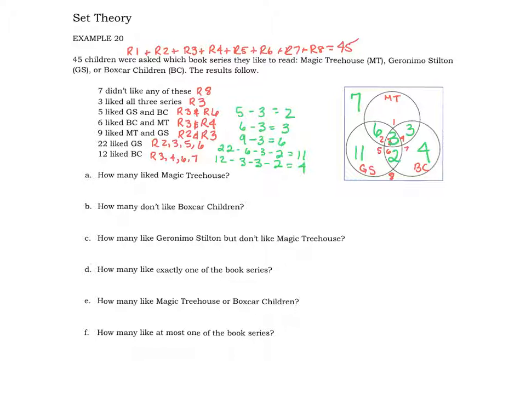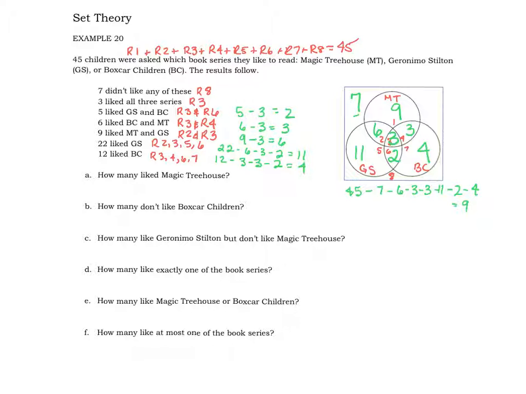So you notice we have everything but region 1, and they didn't tell us how many people like Magic Tree House. But if I have every single cardinality for every other region except for 1, I should still be able to figure out what the cardinality of region 1 would be because I have the total. So we have 45 minus, go ahead and subtract this 7 first, so 7 minus 6, minus 3, minus 3, minus 11, minus 2, minus 4, and I end up with 9.